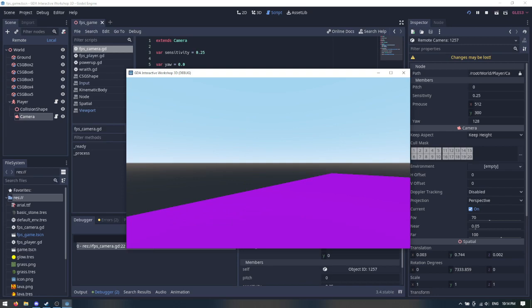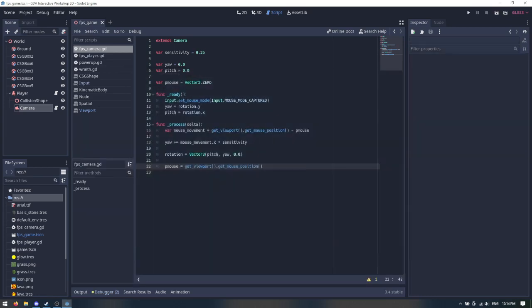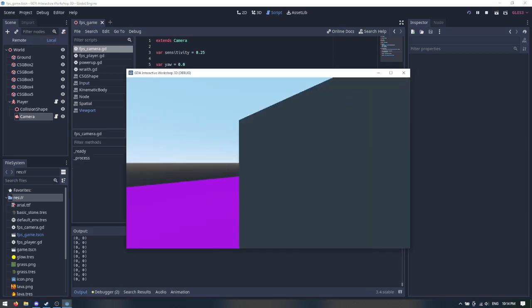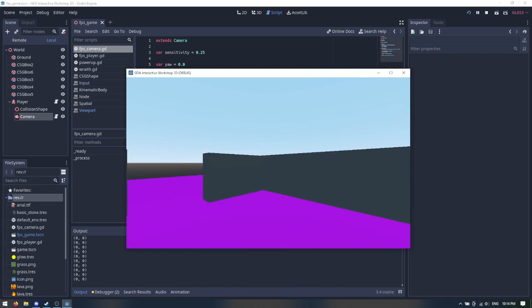So we're still not rotating, which is odd. Perhaps it is such that the mouse isn't actually moving at all. I'll print out that mouse movement to the console and see what happens. Yeah, you see it's always 0. So that means we're going about this the wrong way. Whoops. That's why we're practicing.